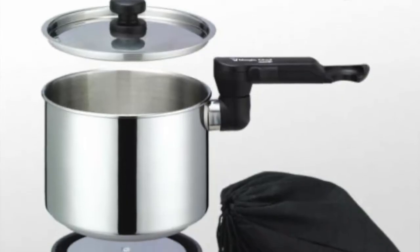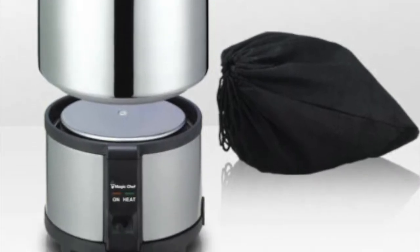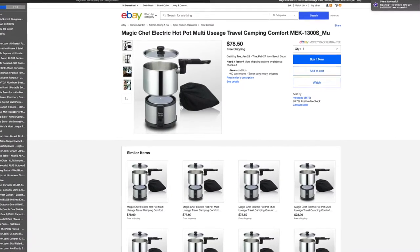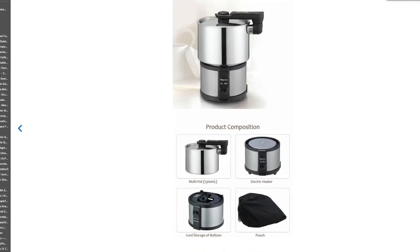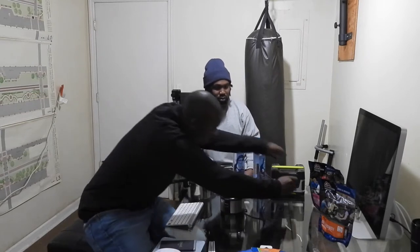With this Magic Chef, like I said, it's compact - that's the reason I bought it. I wanted something that was self-containing. The awesome thing about this unit is it's for dual places, basically Europe and America. So it actually comes with a European plug right here. What I did was on eBay, I purchased one of these adapters and plugged it into my Goal Zero.